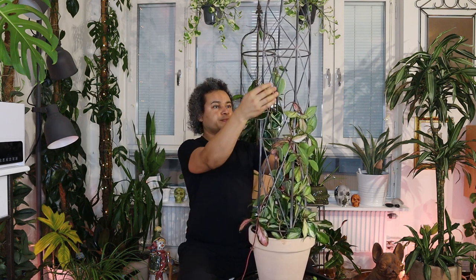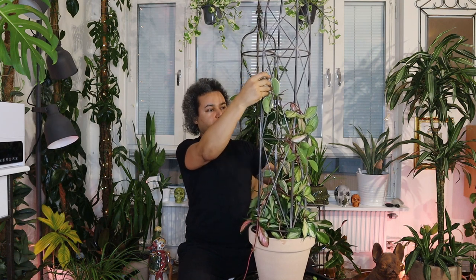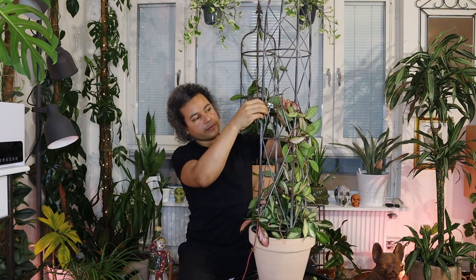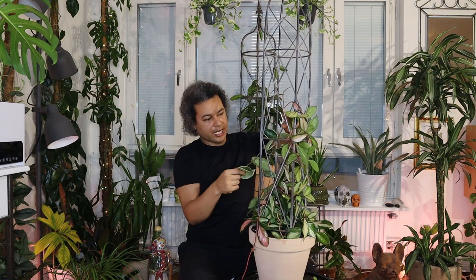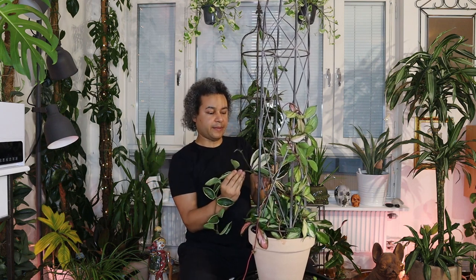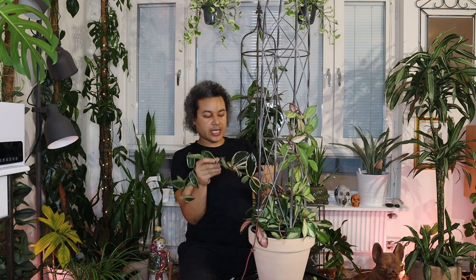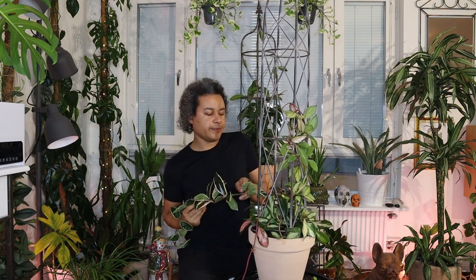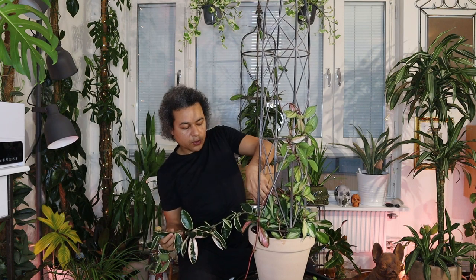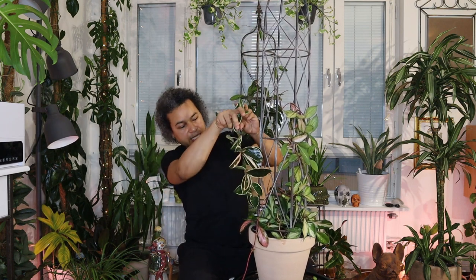So, let me see. I've got this Krimson Queen here looking wonderful. So I want to put this in and out around the frame now. So I'm going to bring it back down, if I can, without damaging it, and put it outside the frame down here. So I'm getting leaves outside the frame here. There we go. And then I shall start tying it up back inside the frame. So it's not that I wanted the whole thing inside like that. I want it in and out going around the frame.